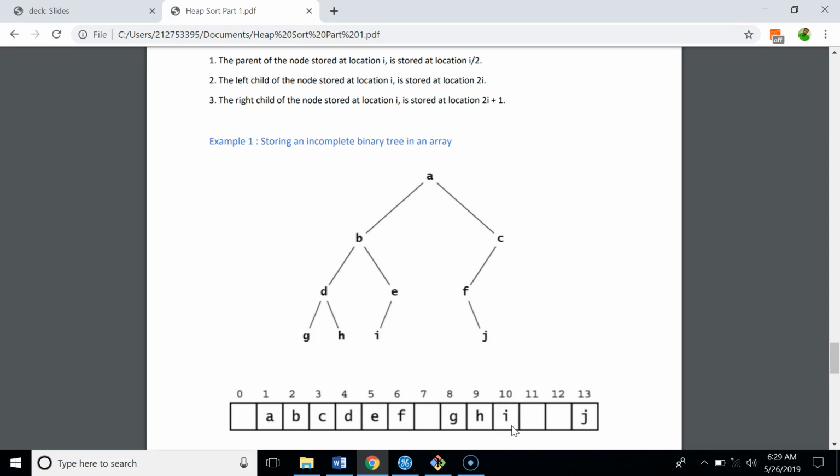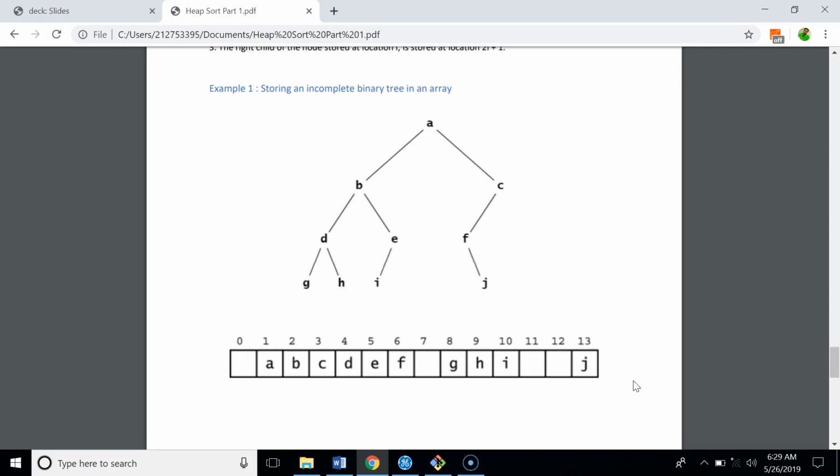So I is stored at 10. And the right child of E should be stored at 2i plus 1, which is 11. But since it doesn't have a right child, this location is empty. That's why there is a gap while storing this incomplete binary tree in an array.